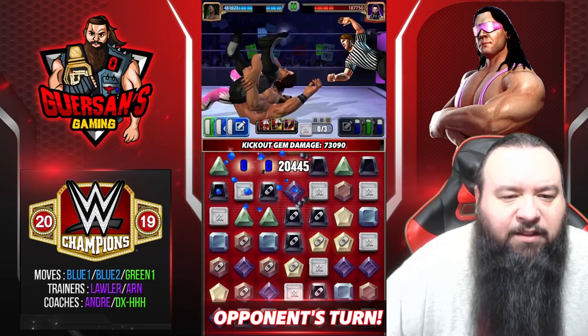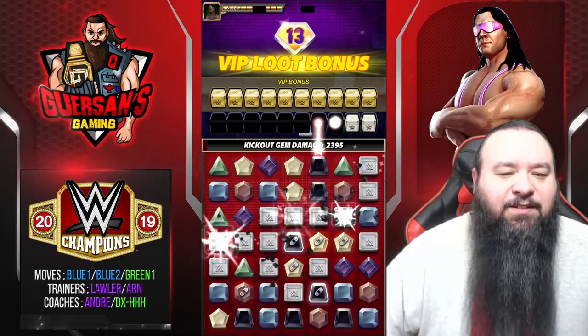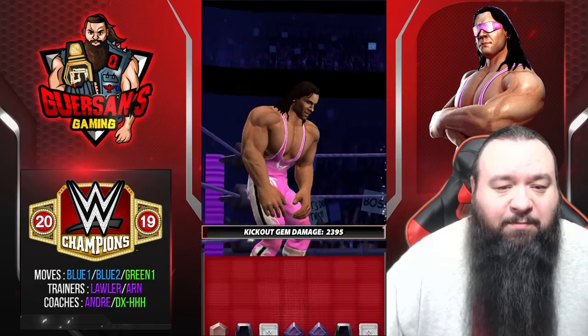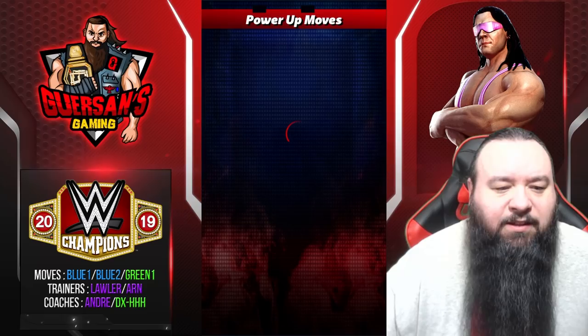So 93k. And he could not kick out of it. Whew, he almost did though. If you place those right, and I mean, there was a lot of options here because there was a lot of possible gems match. This can definitely be an easy win for you. So this is how it works perfectly. Let's try something different. You wanted a big fight.